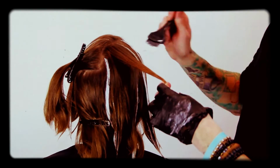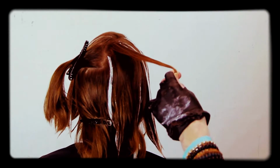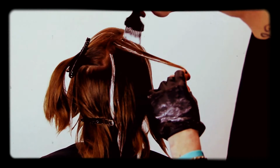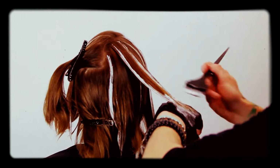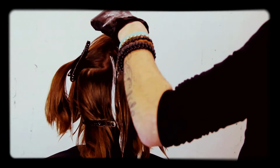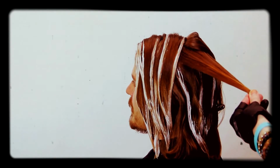So here you see I left out a section as well, because I want to break it up. Like I said, I'm not trying to completely turn him into a whole new color. I just want to accent the color he's got. So leaving a little bit in between is just going to make sure that I've still got his natural coming through. It's still present. His base color will still be easy to see.